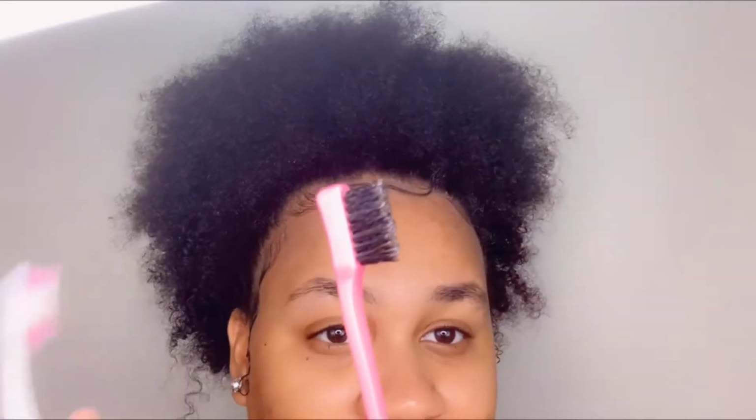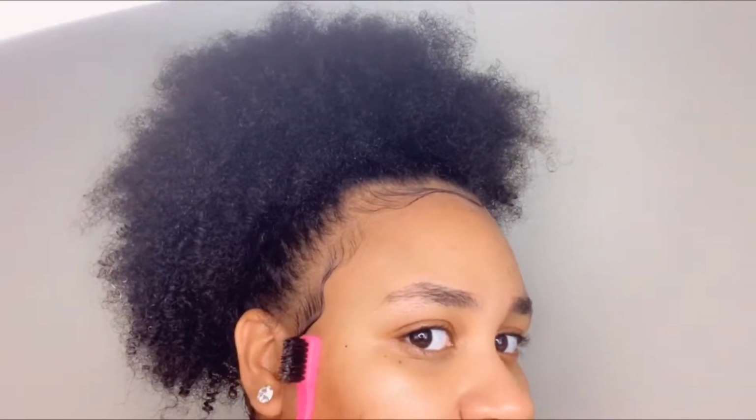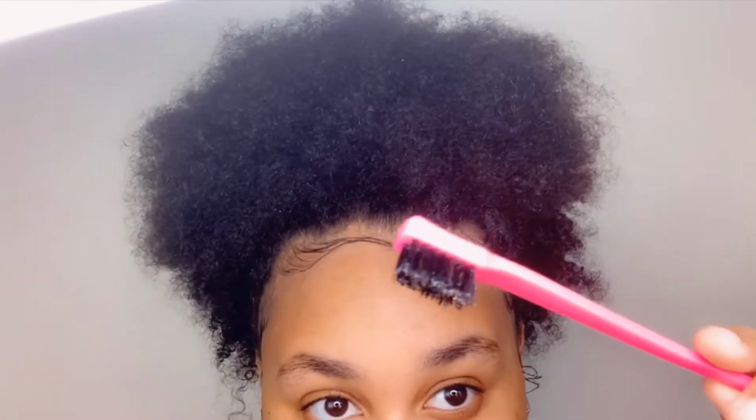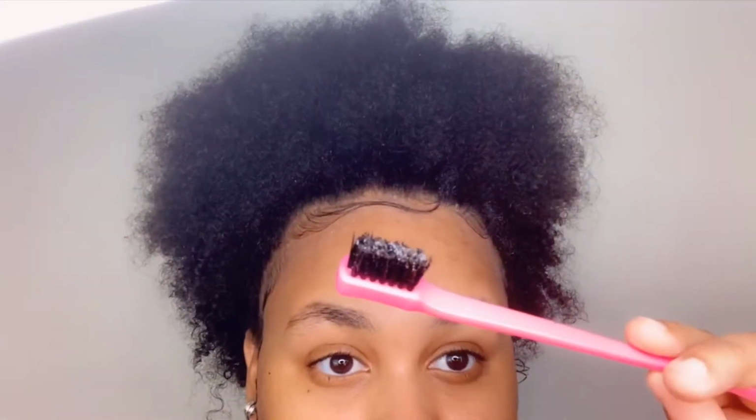What if this side is to just lay it flat? You guys, don't study me, because I'm just joking. I don't really know if it's to lay flat or anything. I'm just joking.